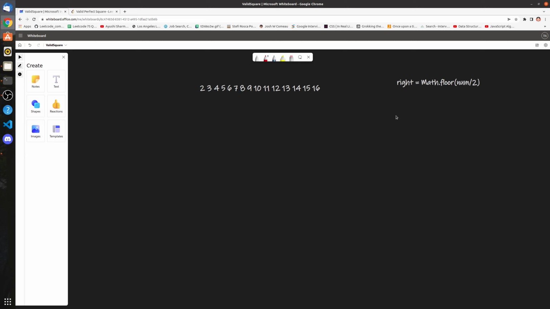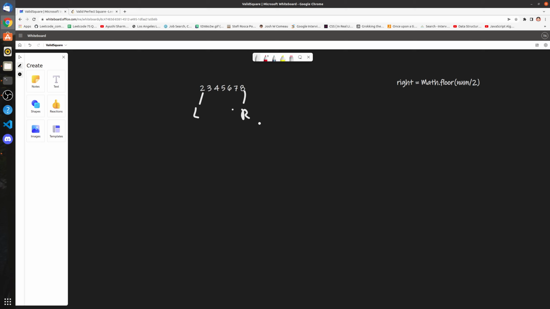Now we have found the right value. So with this one we don't want to worry about the rest of the values, 9, 10. So we will start from here. This is my left and this is going to be my right.